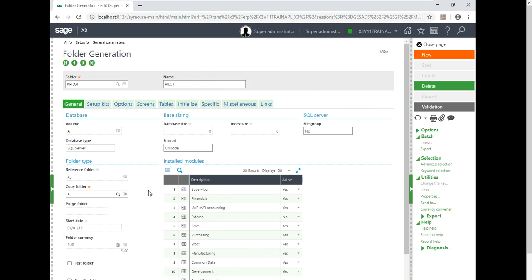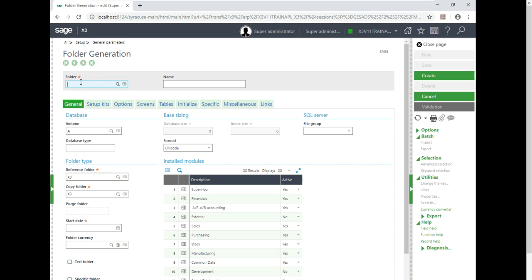So now I am going to create a new folder where I will explain the basic fields required to create a folder. I am creating a folder named study, and the description is study purpose.